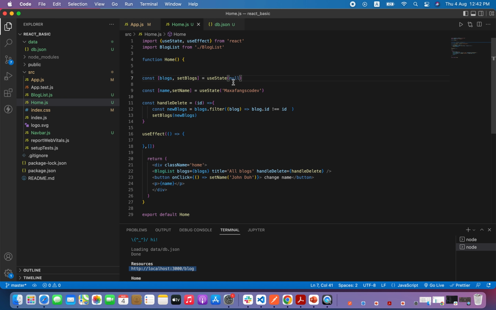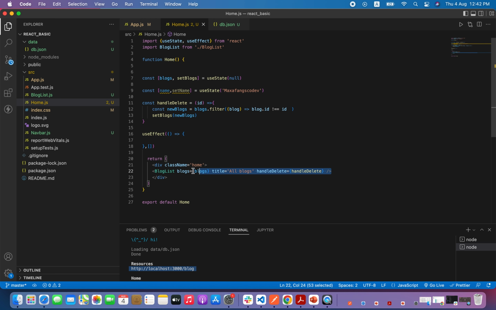So initially, this is going to be null. Now, let me remove some things that are not very important here. For now, I'm going to comment this line out so that we'll not get any error.